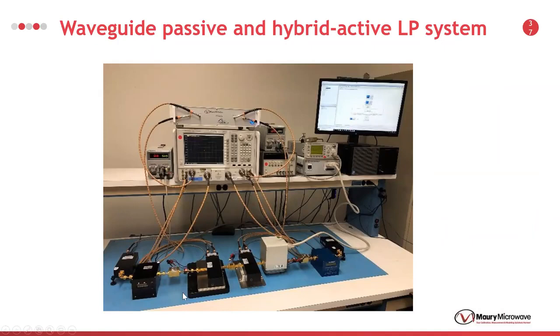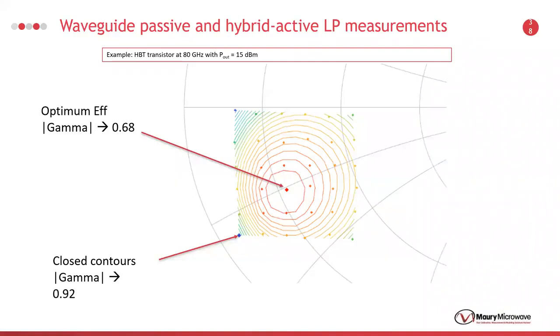And the setup looks like this. In reality, it looks less crowded than in the schematic, in my opinion. We have the DUT, which is probably here, and then we have the couplers with the down conversion here, and we're measuring with a VNA, and it can be any VNA. There are different down conversion frequencies, and actually a 50 gigahertz VNA can do the job, even if you are working at 110 gigahertz. With that, we're able to reach a gamma of 0.92 at 80 gigahertz. And this is at the DUT reference plane, which is very important. Usually the gamma we can reach with a setup like this is probably 0.55 or 0.6 maximum.